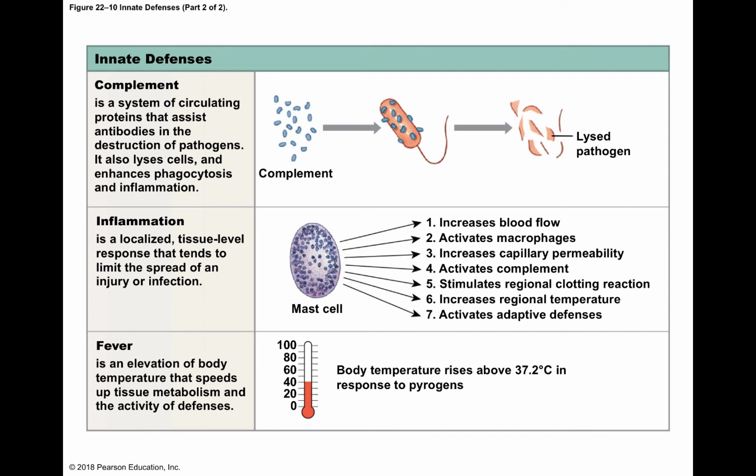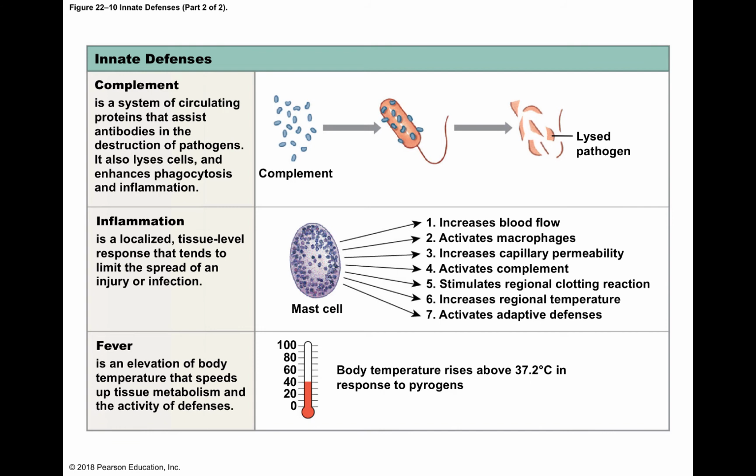Okay? The next one we have is called inflammation. We talked about inflammation when we talked about the basophils. Basophils are the white blood cells, right? Basophils are white blood cells. Mast cells are just like the basophils. Okay, if you remember, there's little granules inside there. The mast cells are going to be found in the tissues, not in the blood.